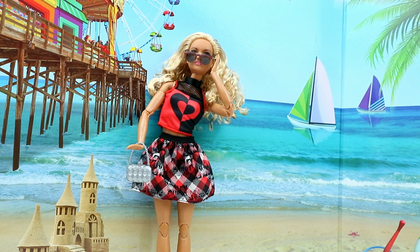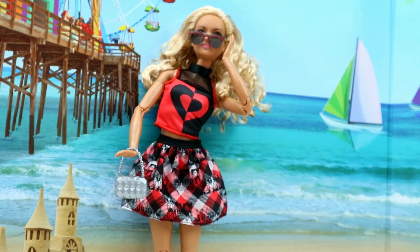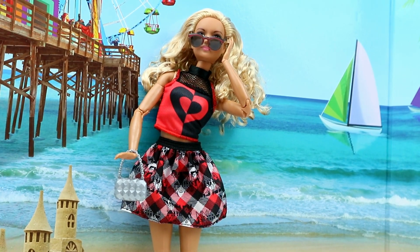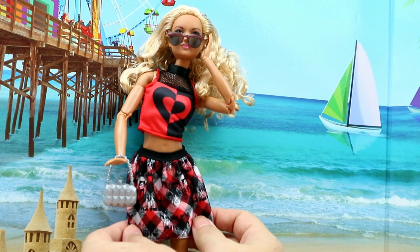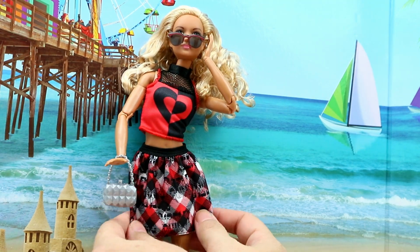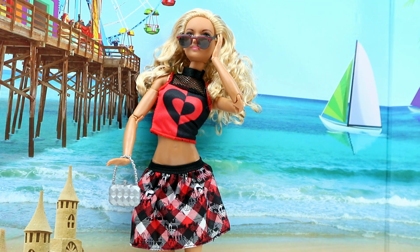And here is our Made to Move Harley wearing her namesake's outfit. Harley Quinn outfit. She's so cosplaying this. It's great. Look at her. I love her. She looks fabulous with this on. This skirt I do wish was a little bit more fitted. And when I keep pulling it down, it just wants to pop right back up. But I think it looks better when it's a little bit lower like that. But I don't know. But yes, she's definitely rocking this style, showing us how it can work.